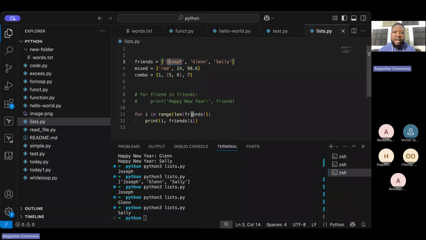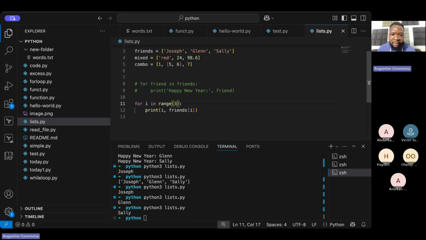So when we are saying length of friends on line 11, we're just trying to get how many items are here. This function will get the number of items inside of friends, and then it basically becomes 3, right? So we're basically saying range 3, and range 3 will give you 0, 1, 2.